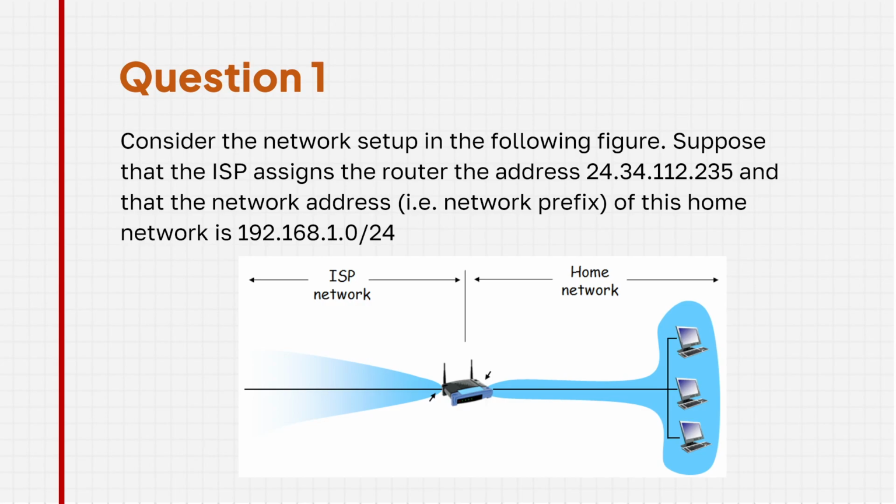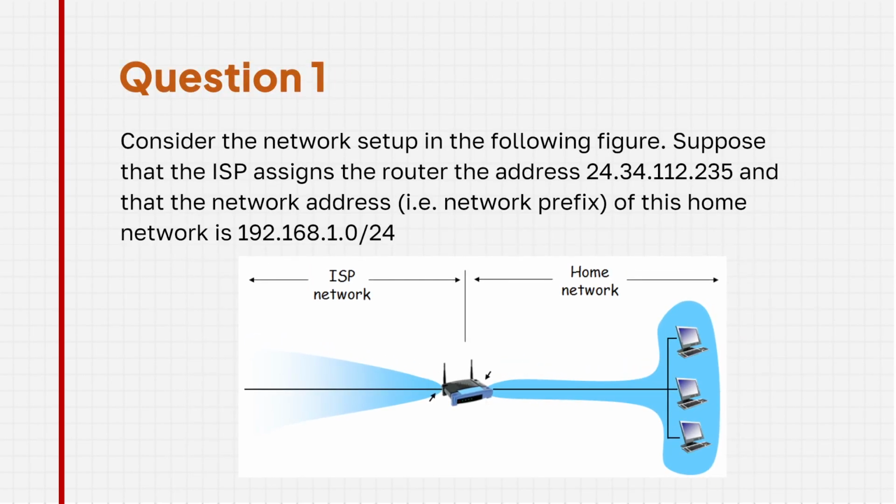So how many network interfaces are there? 4. 1, 2, 3, 4. How about this? This is also an interface. Okay, so within this diagram, we actually have 5 interfaces. Your router counts as 2 interfaces. One is within your internal subnet. The other one is the one that goes external. So how about we try to assign the external side first?